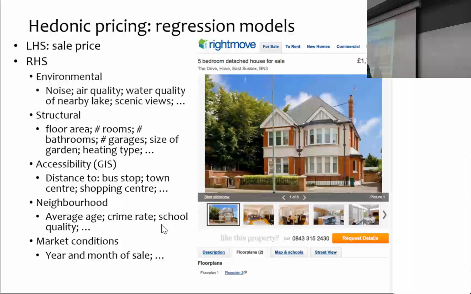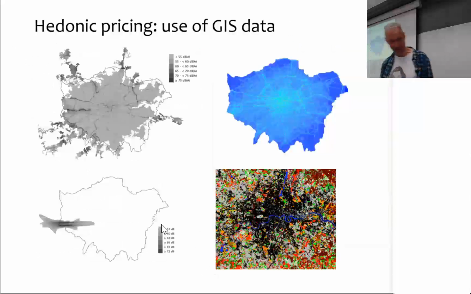Similarly for water quality, and you may be able to find scenic views if you go to Google Maps and then click on the little thingy that shows you pictures of around. You can sort of work out how does it look from this house, what can you see, what can't you see, right? So you can work out a pretty detailed picture of what you are buying, essentially, right? And a lot of that is GIS data.